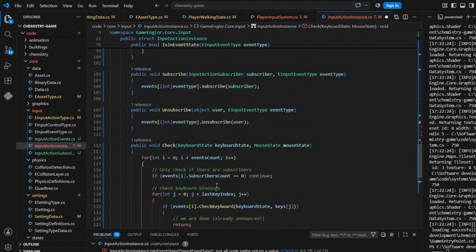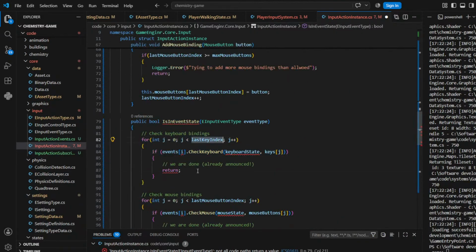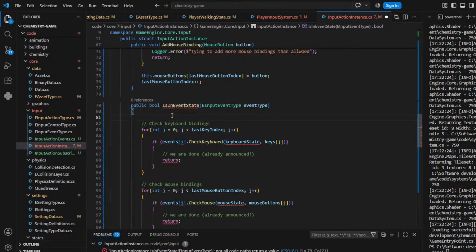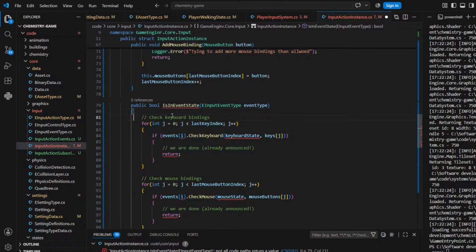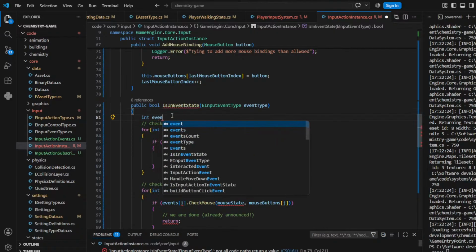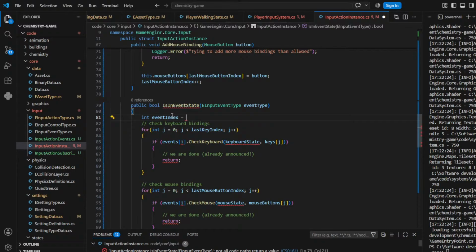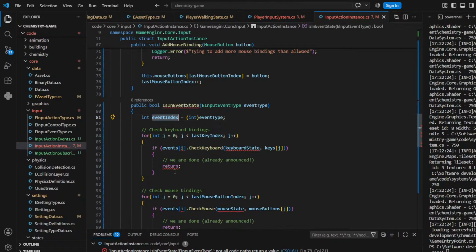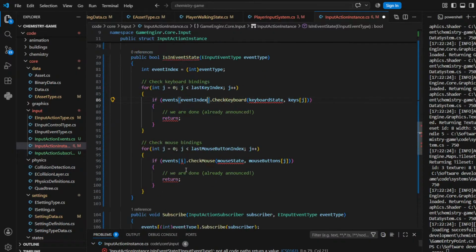I don't really want to call more methods here. We are going to do integer event index is going to be equal to the integer of this event type, right? And then this is the event we want to check.